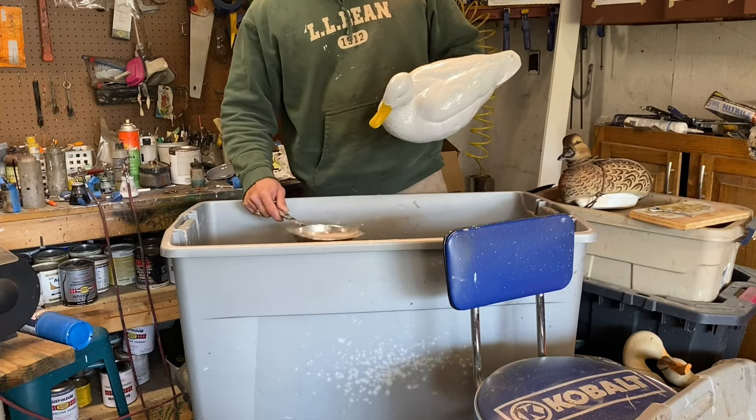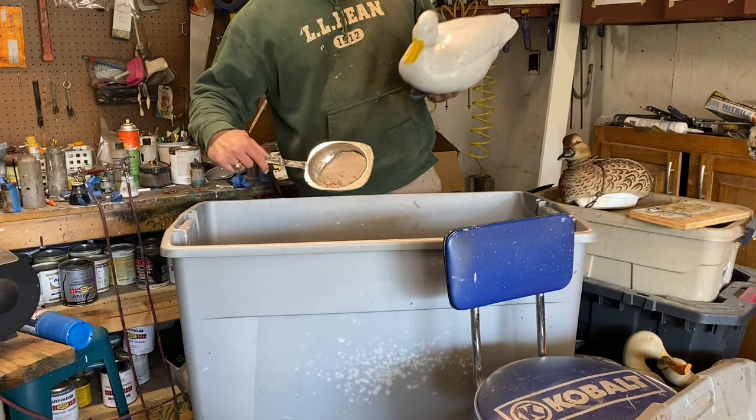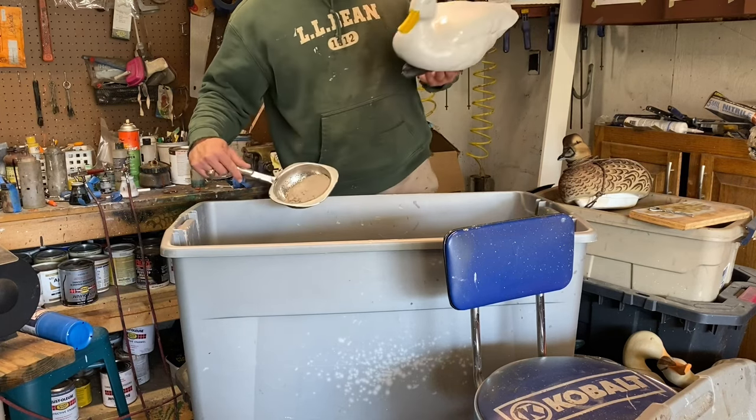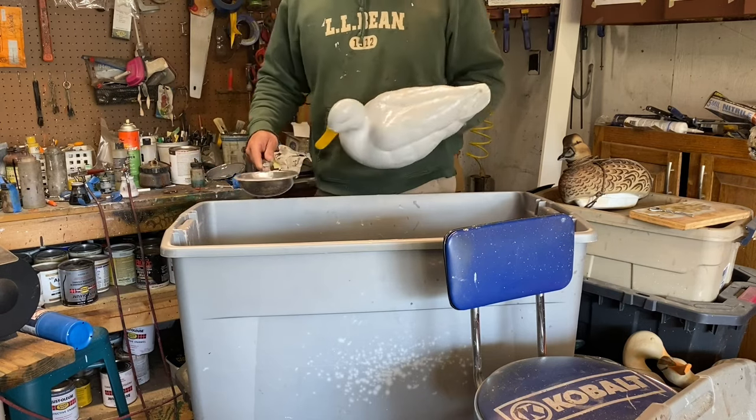So this is the same color that we use on hen mallards, believe it or not, and there's actually a hen pintail sitting next to me. I don't know if you can see it or not, but same colors on that. It changes by the color you put underneath it.